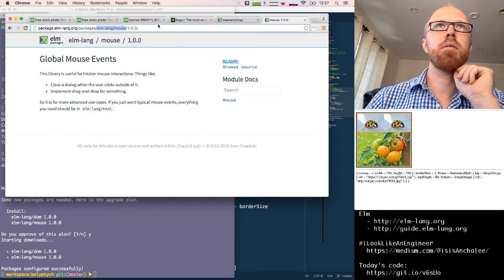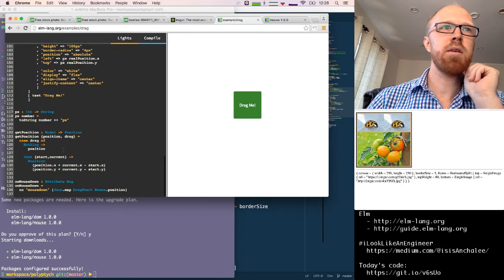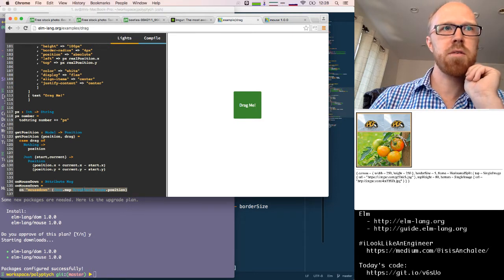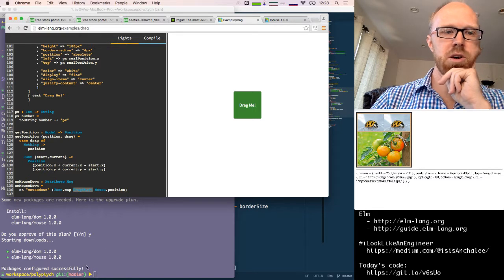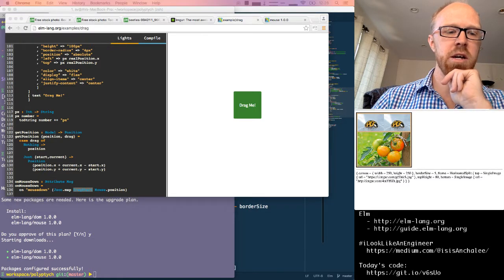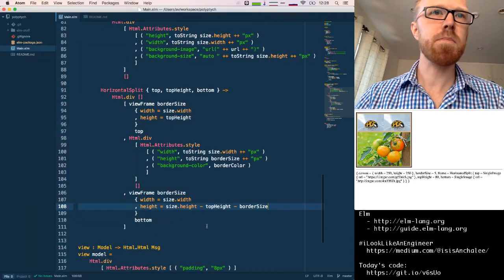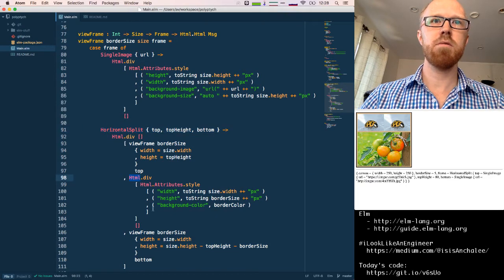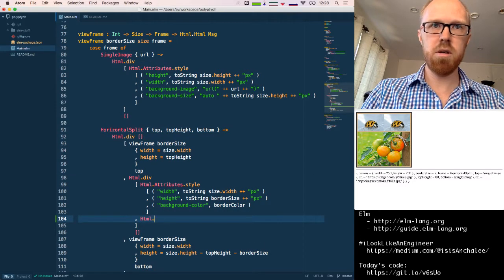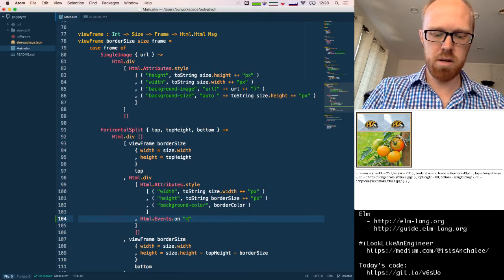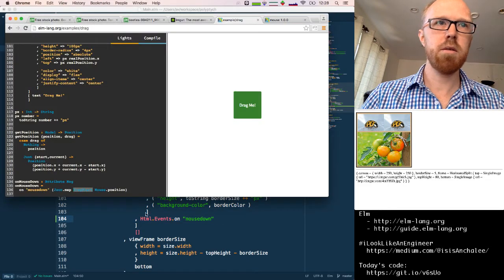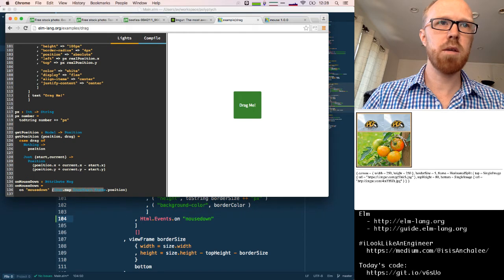And then let's follow this pattern from the example and create our mouse down listener to create the drag start event. And rather than just a general drag start event, I'm actually going to call this one a drag slider event. So let's find the right place. Here's our horizontal split. Here's our divider. So here's where our event is going to go. Html.Events.onMouseDown. And then I'm just going to take this.